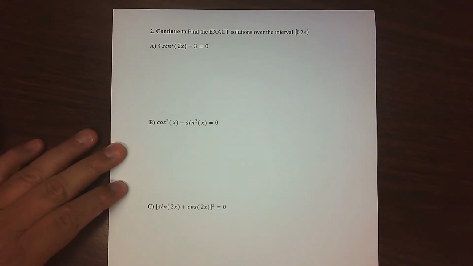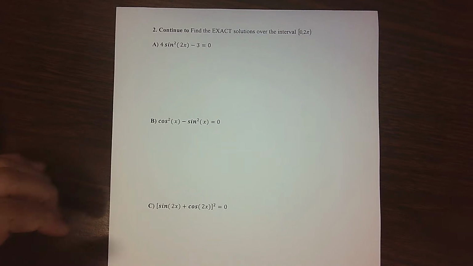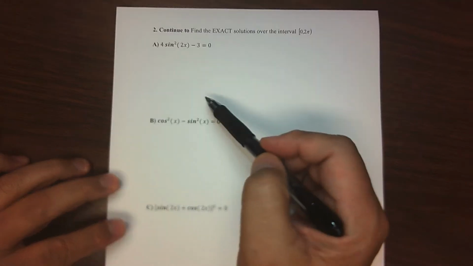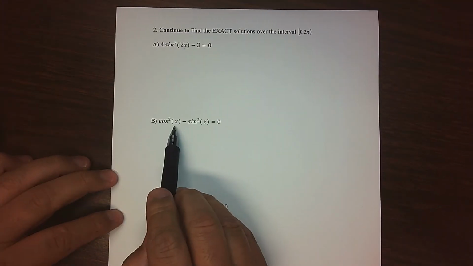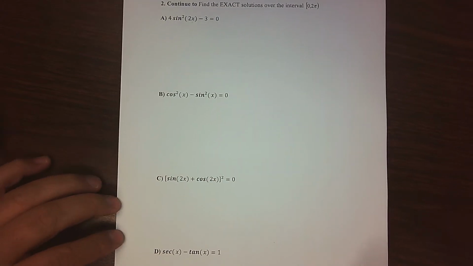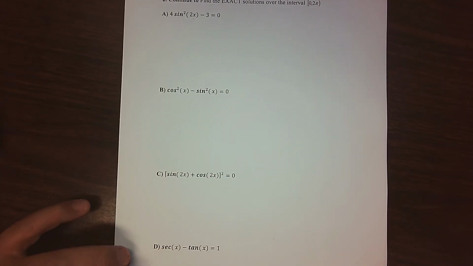Alright, so back for some more. Let's go ahead and solve. Basically, again, we're solving trig equations where the period is changing, right? And even in some cases where the period hasn't changed, when we use some identities, we know that it will have changed. So we'll take a look at all that.